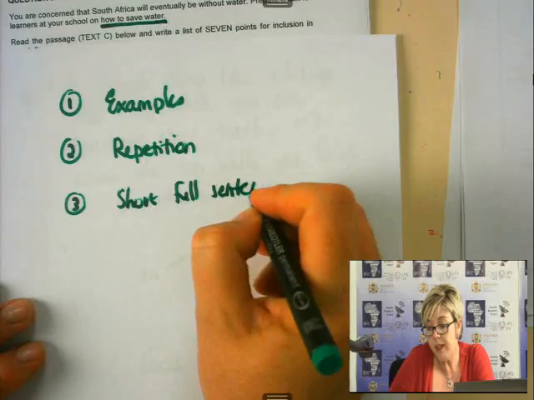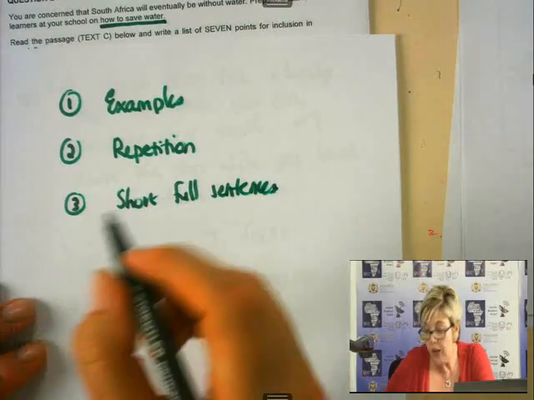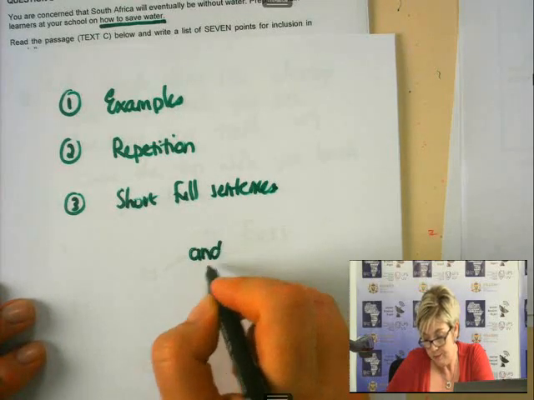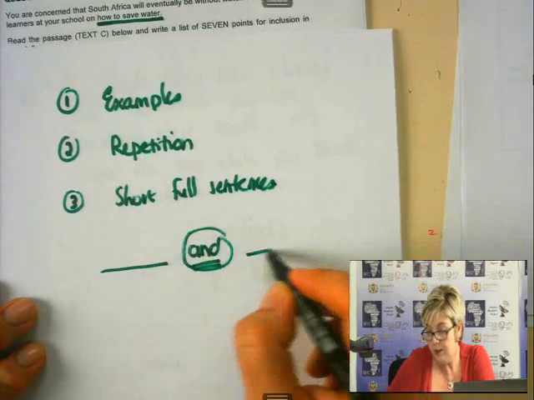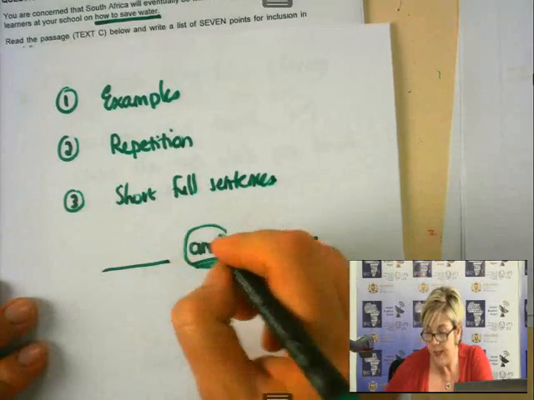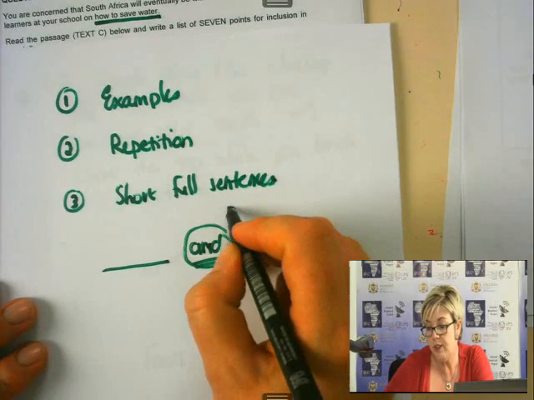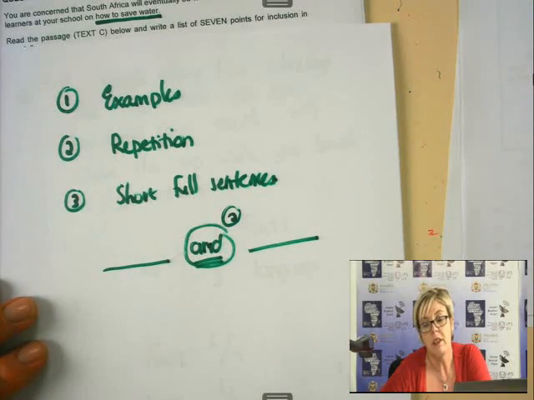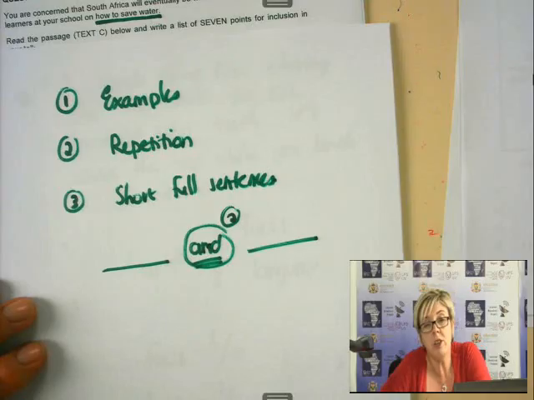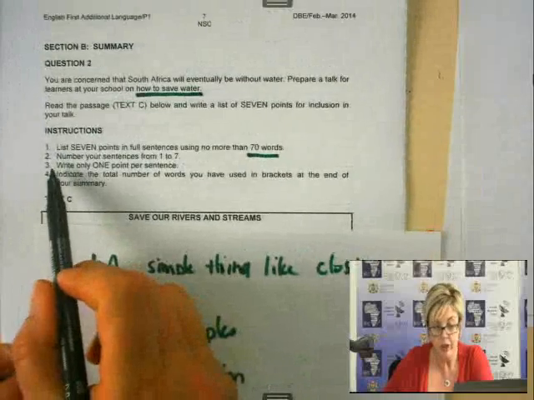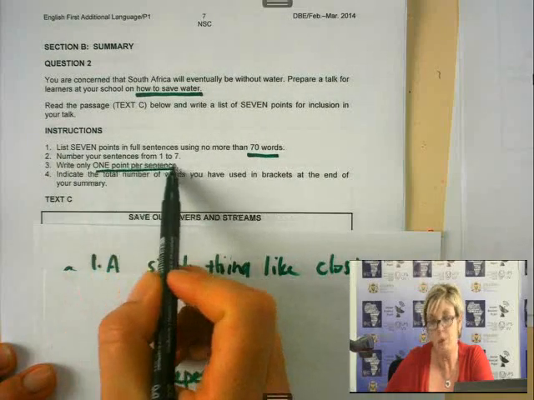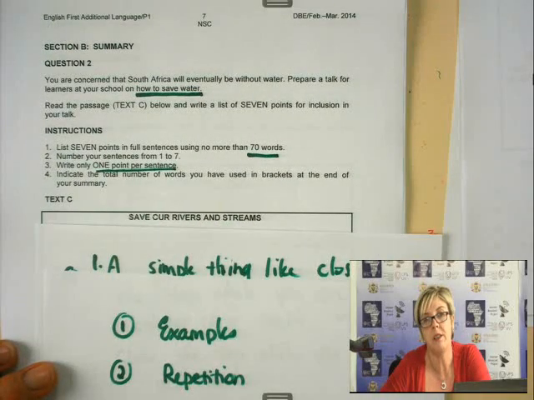Now, another tip I can give you is, if you have "and", you have something and something. Normally that "and" introduces the second fact. So be careful, because they ask you to write down only one fact in a sentence. It's part of the instructions. There it is: write down 1 point per sentence, 1 fact per sentence.